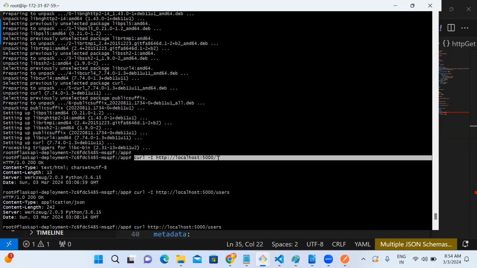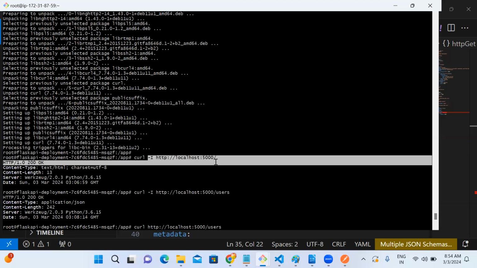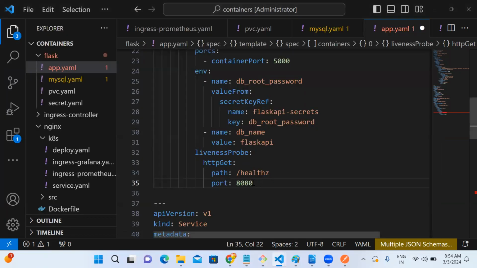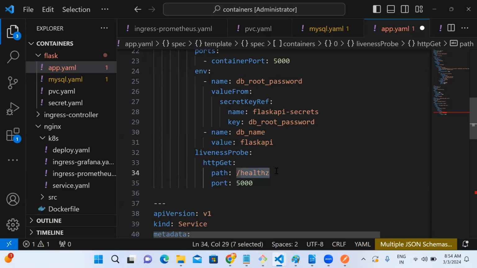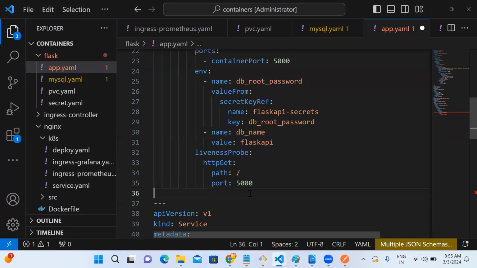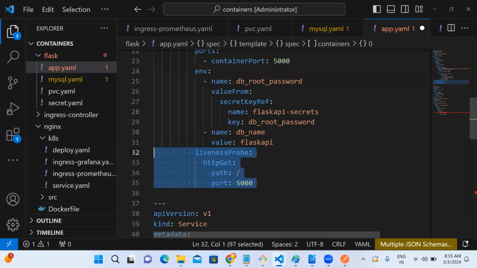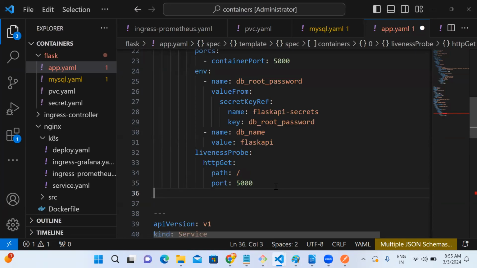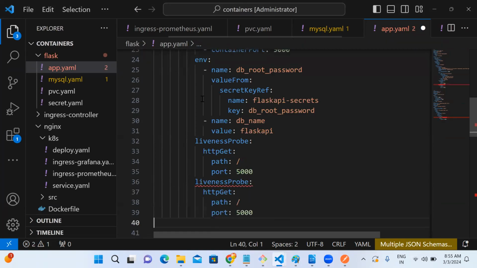And which port number is it running on here? 5000. So put 5000 here. And the API. Same way you can replicate this. When you're copying from one YAML to another YAML, don't copy line by line like this, copy like this, so it will make alignment easy. You don't need to bring the cursor back, automatically it will come.